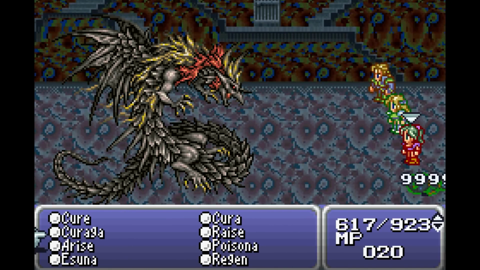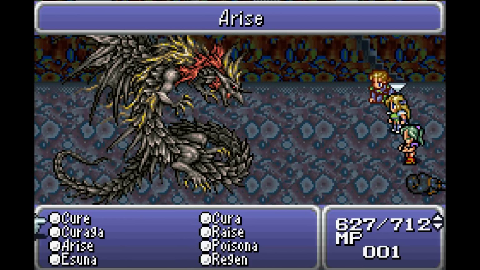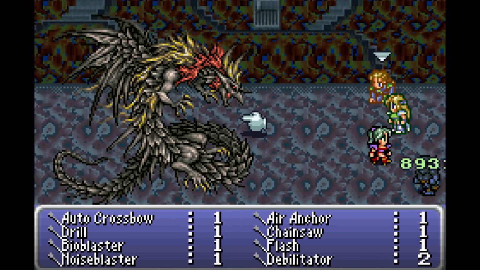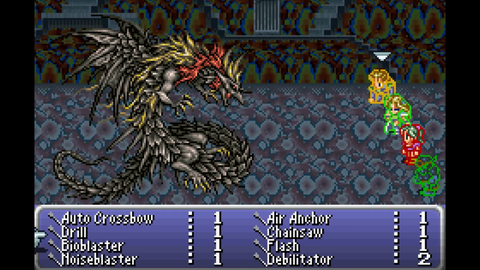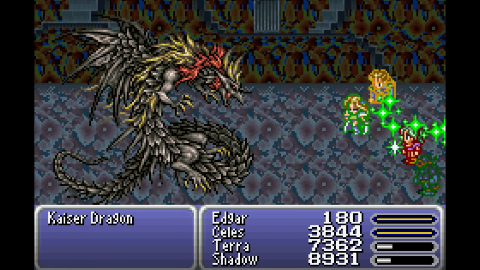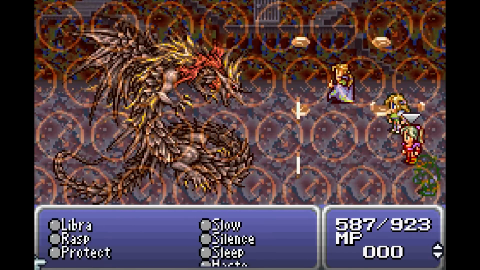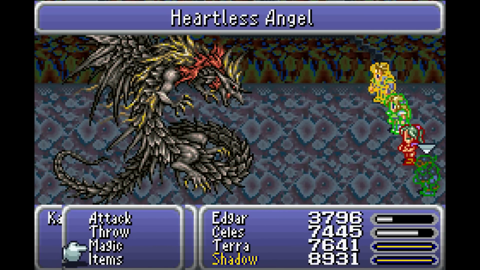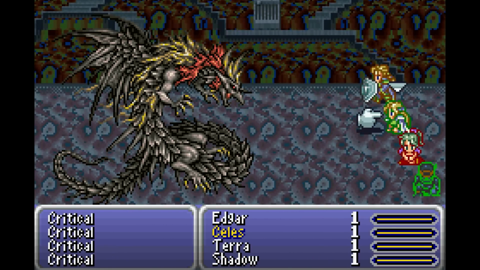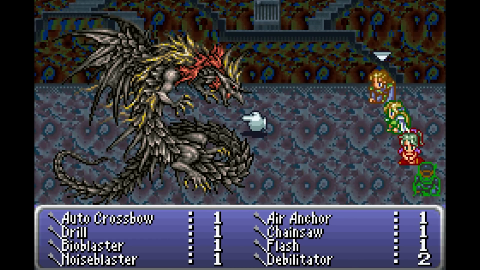Revenge Blast. Yeah, now it's getting very, very dangerous. Oof. Didn't manage to get the quick on Shadow either. Gonna try with Terror. Yeah, so if it does Heartless Angel and uses the next move as something that does damage, we have no chance.